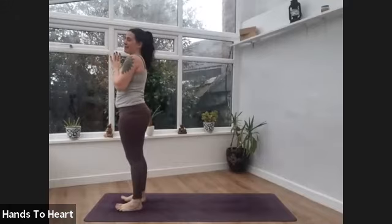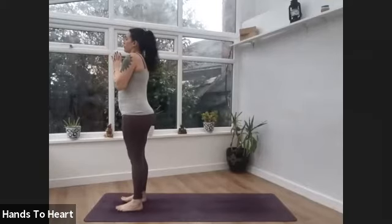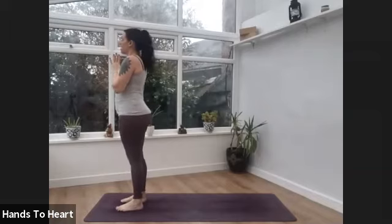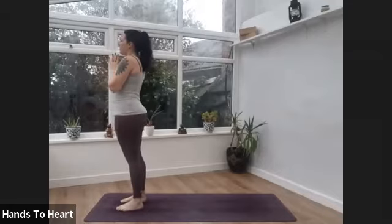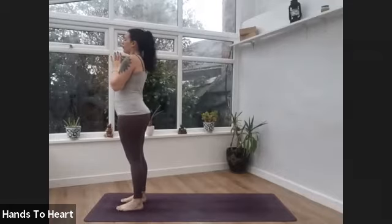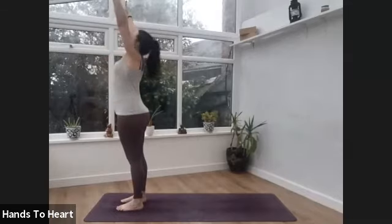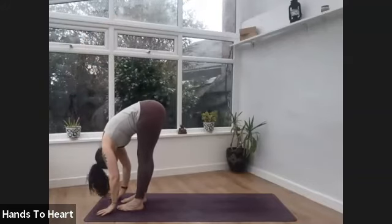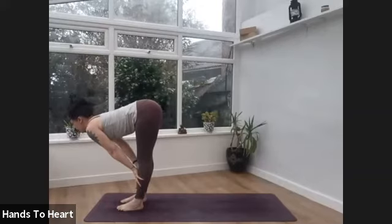Just pause, take a breath, adjust if you need to. We're just going to move through Surya Namaskara A, or sun salutation A. So we'll start to bring in the halfway lifts. Find your footing, grounding down, roll those shoulders back. Release the hands, inhale, maybe looking up. Exhale, folding forwards. Inhale, halfway lift. Take length, maybe fingertips on the floor, maybe on the shins, gazing forward slightly.